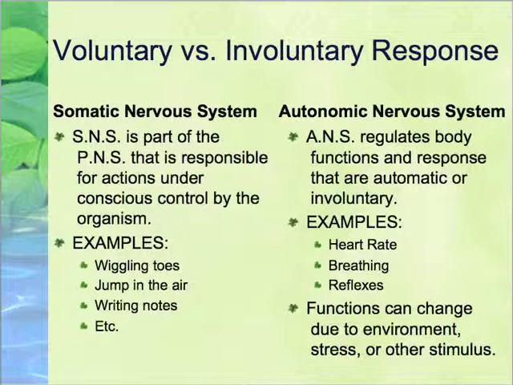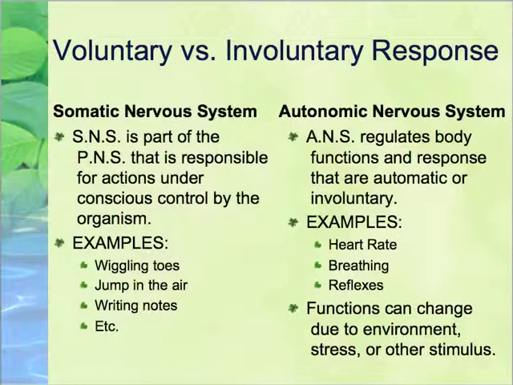Now, this takes us to a good point, and that is if we understand how things in the nervous system work and how nerve impulses transmit and whatnot, why then are some of the things automatically done and why are some of the things voluntarily done? That takes us to this page. The somatic nervous system, which the word somatic, which we already know from our study in mitosis, means body. Okay, so the body's nervous system is primarily the peripheral nervous system, and it's responsible for actions that are conscious, things that we have complete control over, like wiggling our toes, jumping in the air, writing notes, pressing keyboard buttons and mice. Whereas the autonomic nervous system regulates functions that are automatic or involuntary.